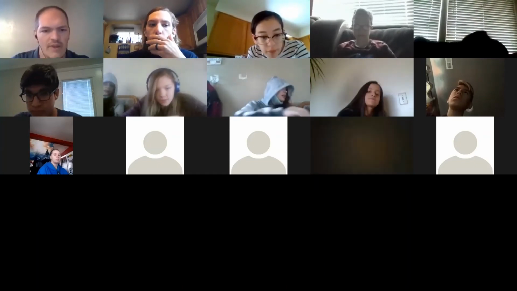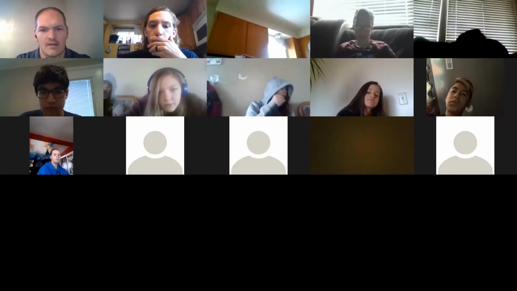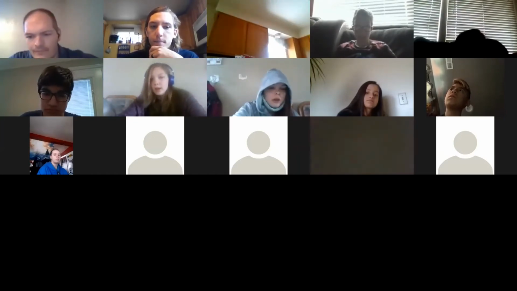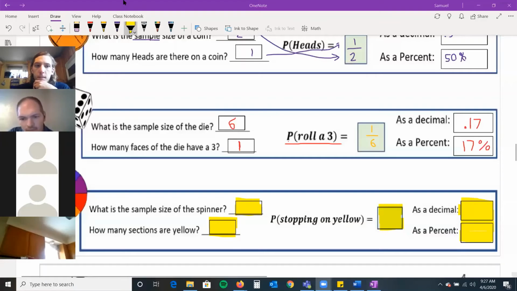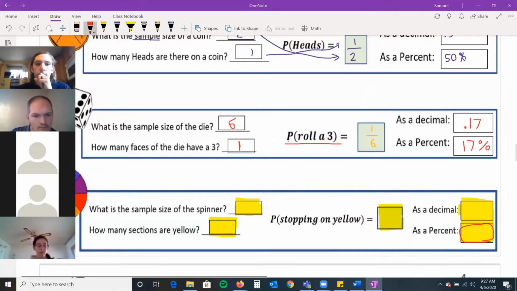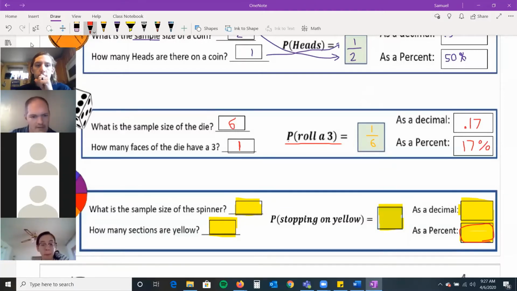Do you want to open up that sheet again so we can see which box? Yes. Good idea. So that's going to be this last guy here, right? What would be the probability of stopping on yellow as a percentage? Got a couple answers so far. Nice.